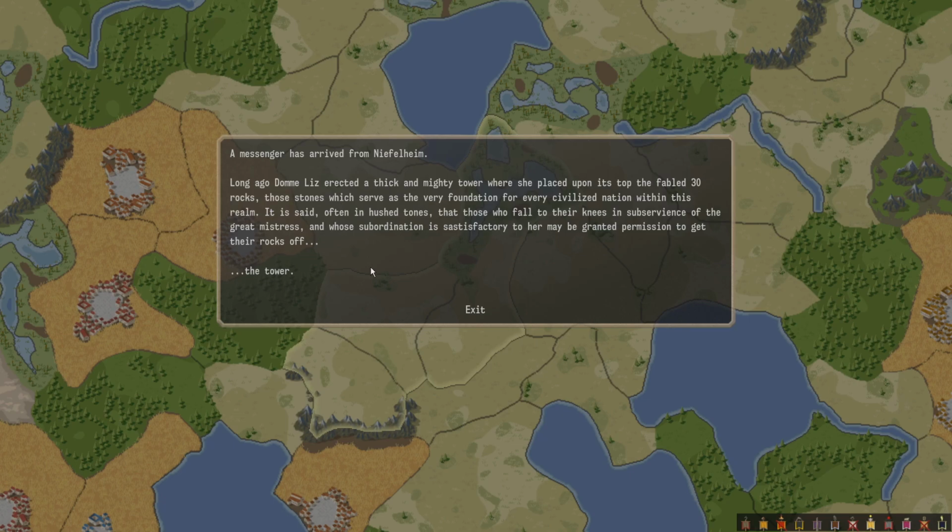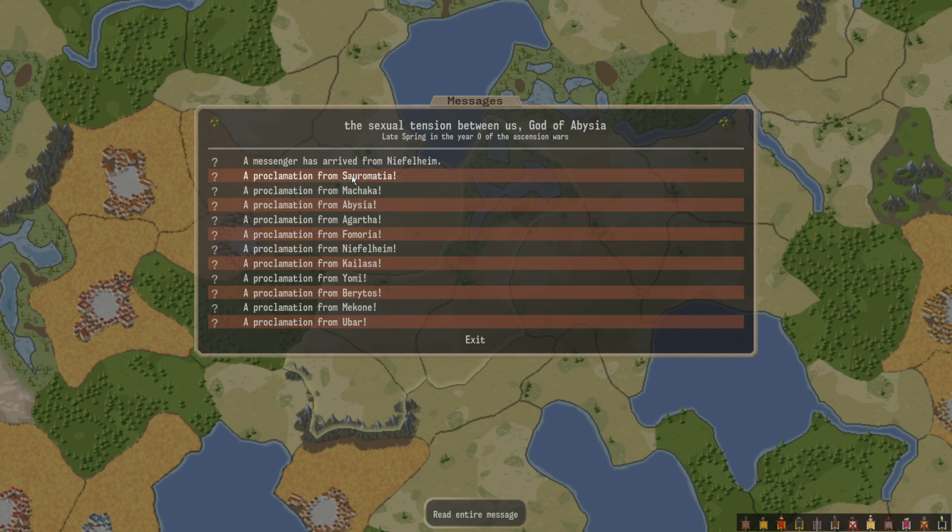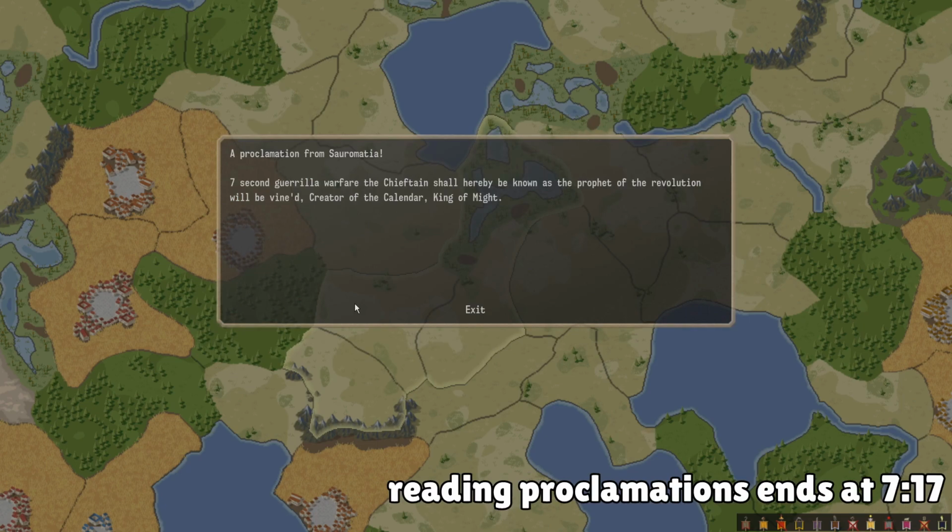Well, there's that. This better not happen every turn. I'm not reading more of that. Anyway, let's get to the business of Proclamations. First up, Saramatia. 7-second guerrilla warfare is the prophet of the revolution will be vined.